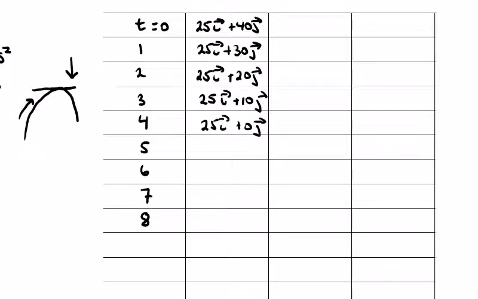Then on the way back down they're going to be negative, so we're going to have 25i minus 10j, 25i minus 20j, 25i minus 30j, and 25i minus 40j at eight seconds. Now what about the speeds?